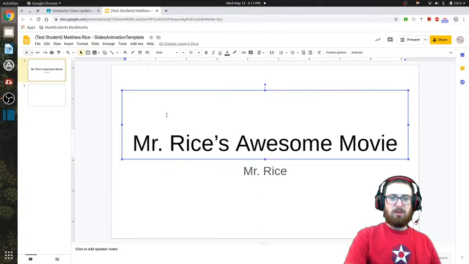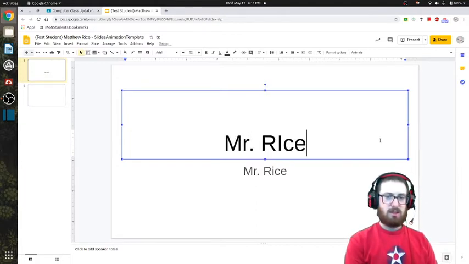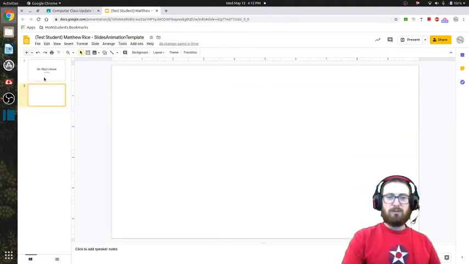And you might need to delete what's there by clicking and dragging and pressing backspace. So that's how you can do that. Now this is a blank slide.